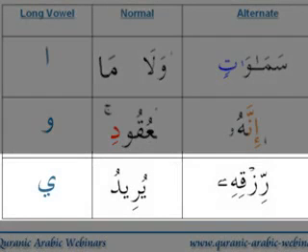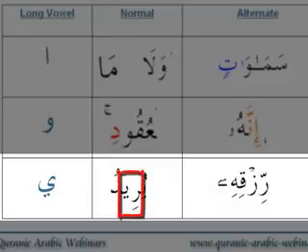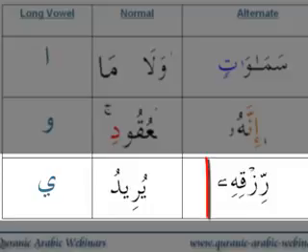And the last one is the long vowel ya. So we have here in the normal column the ra with kasra and the ya acting as a long vowel. So we have re, too long. And the alternate way of writing that in the alternate column here, at the end of this word we have the ha with kasra, and instead of writing the ya as we would expect, you've got this small symbol which is another representation of the ya, the long vowel. So that is also he.